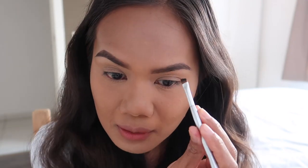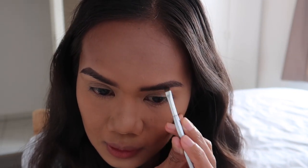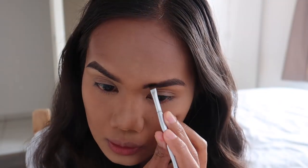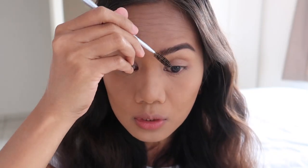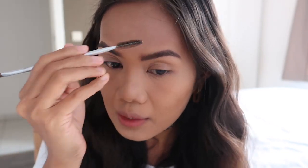Is it the same? No, of course not. My eyebrows are never the same, but it's okay. Like I said, they're not twins, and I'm not the only one who says that. Everybody says that. So I suggest do not stress yourself a lot with makeup because it's supposed to be fun.